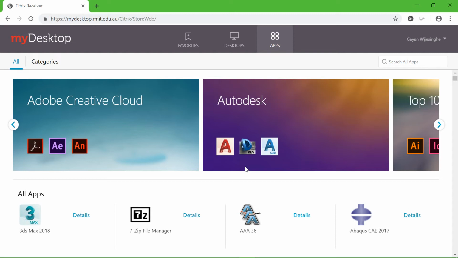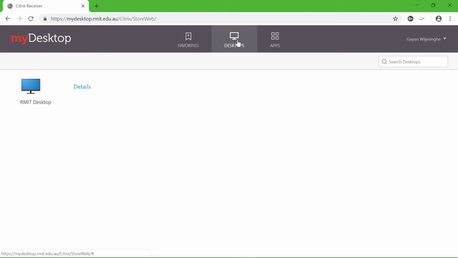Okay, so there are several ways to access Eclipse, and this one shows 3 tabs up here. It's important to note which tab you're looking at right now. So we are looking at the apps tab, but I want to show you how to open up an actual desktop within the browser window. So the favorites tab, we are not interested in that yet. We are not going to bother with that. That's just for convenience. So head over to the desktops tab, which is the middle one.